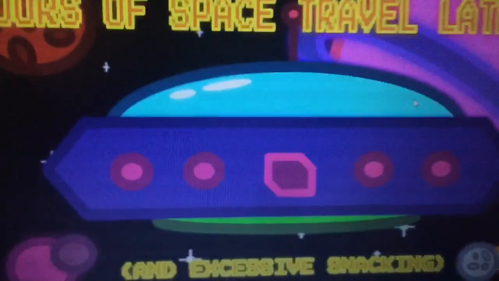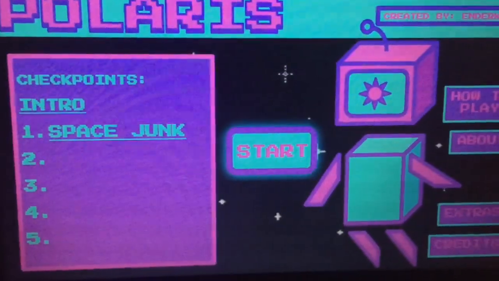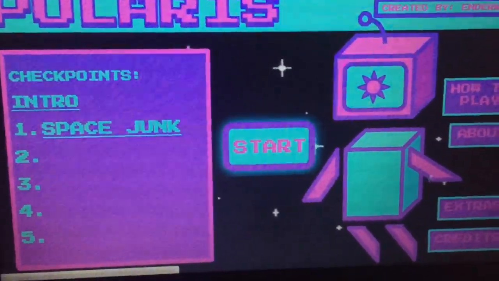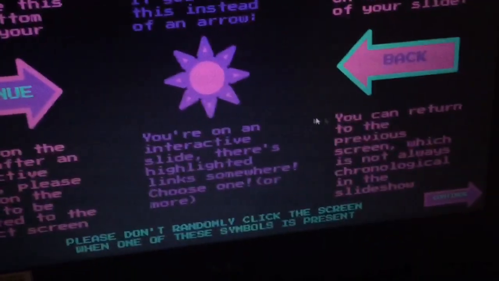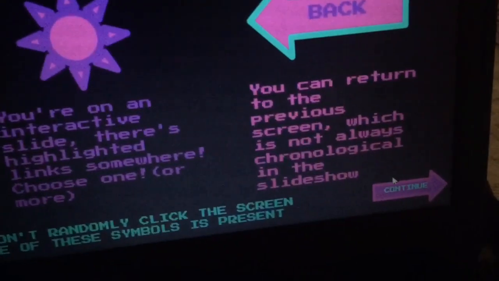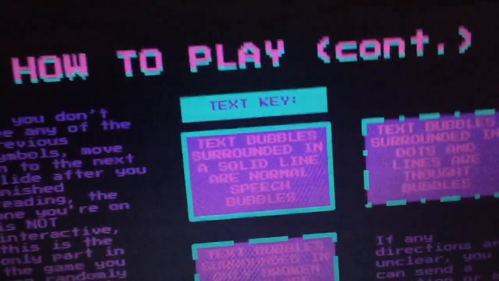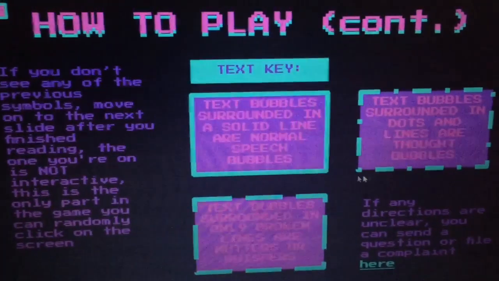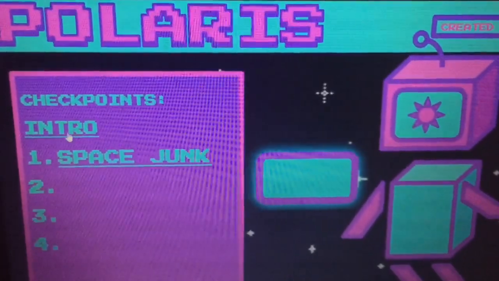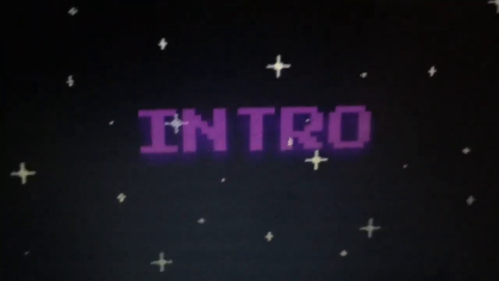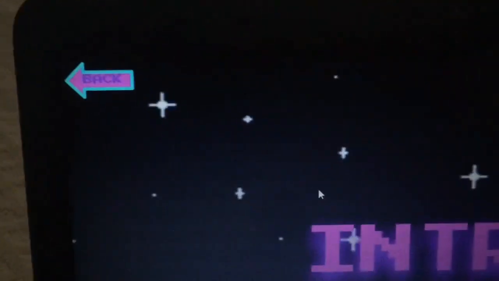Also, I highly recommend that you look at stuff on your own, find stuff on your own, because there's a lot of things I didn't cover that you could definitely use. And here's how I use the links for my title screen. As you can see, there's a menu bar with buttons you can press that take you to different screens. I always have back and continue buttons that work correctly, I guess. And it's really helpful for players to have these options instead of just exiting the slideshow.